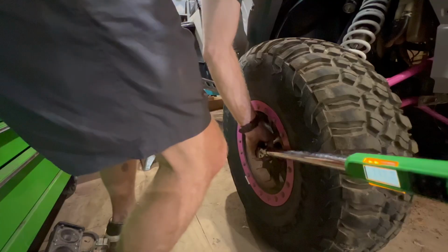All right, we are just about finished up with this thing. We've got the diff in, we've got everything bolted back together, ready to go. The only thing we have left is we need to torque down the wheel bearings and we need to fill it up with some fluid. We'll be ready to go, see if four-wheel drive works, and go from there.